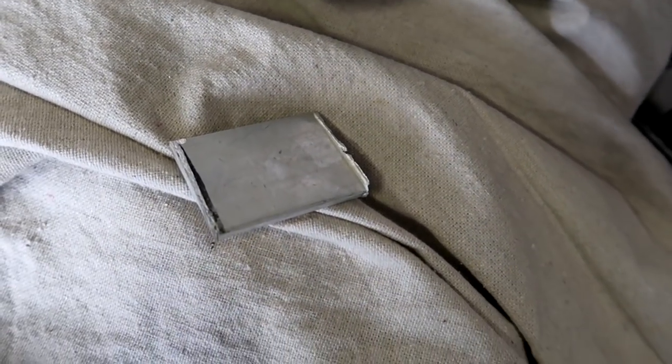Whoa, that's hot. That piece is gonna go there. I touched the piece, it's a little hot. Be a little hot.